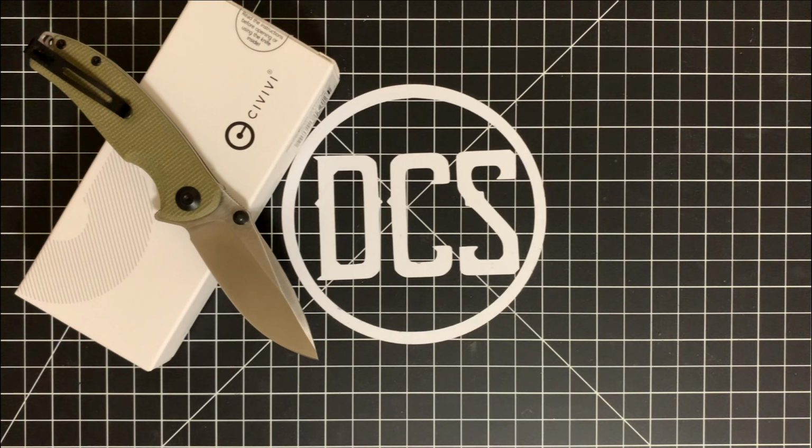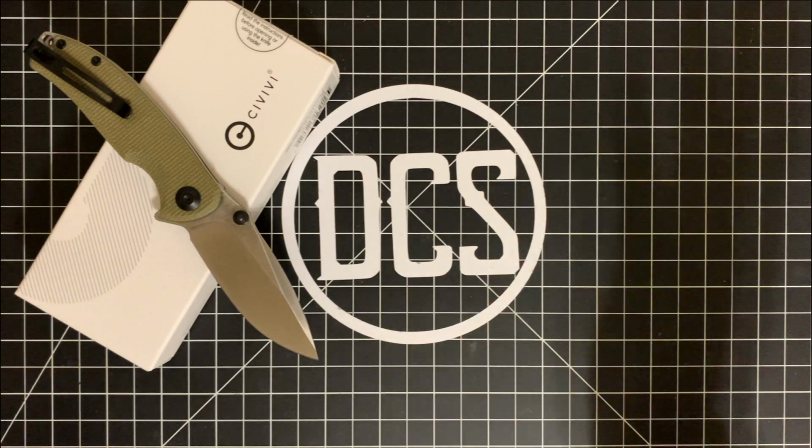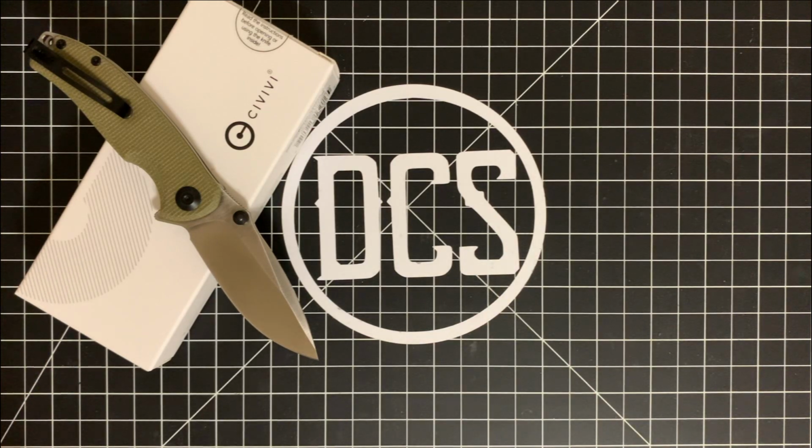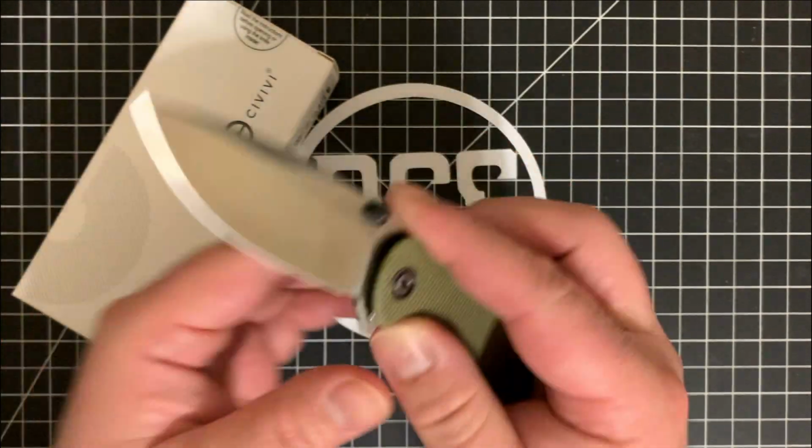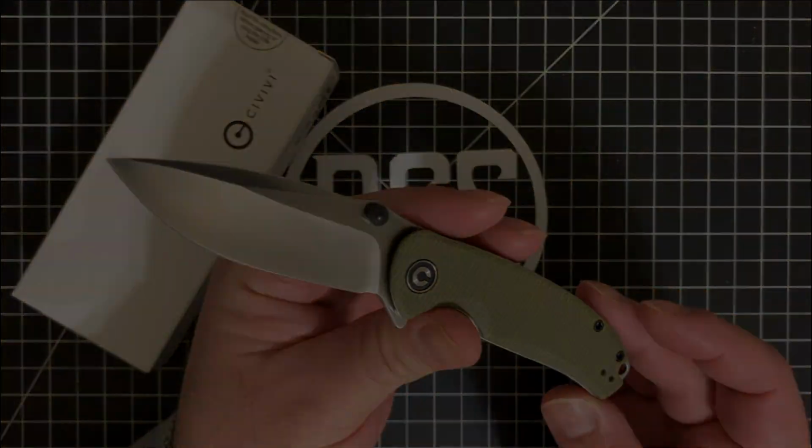with thumb studs, but the truth is there's quite a few differences between this and the Elementum. I'm going to talk a little bit about it and give some of the good, give some of the bad, compare it to some other items, give the specs, and the old, would I buy it, would I recommend it, would I trade for it, that sort of thing. So stay tuned till after the intro, and I'm going to talk a little bit more about this guy. This is the Pintail from Civivi.